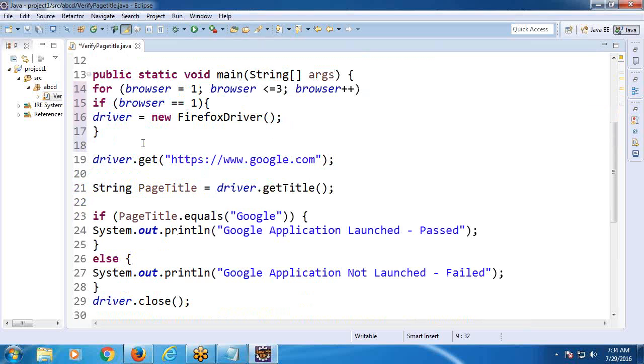If you declare it as local, for every block we need to declare it again.